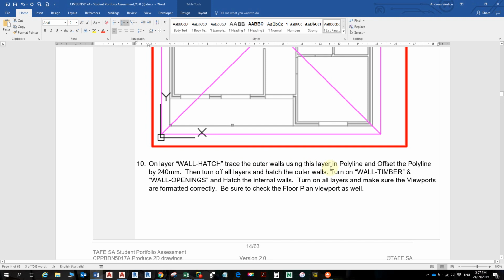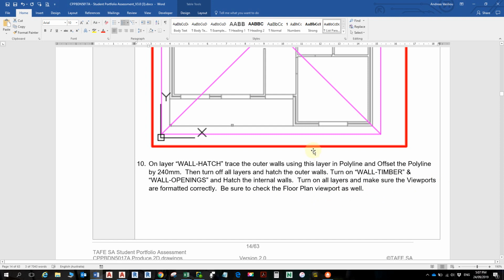Then turn off all layers and hatch the outer walls. Then turn on wall timber and wall openings as well, and hatch the internal walls. Then turn on all layers and make sure the viewports are formatted correctly. Be sure to check the floor plan viewport as well.